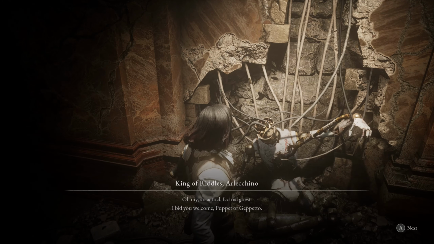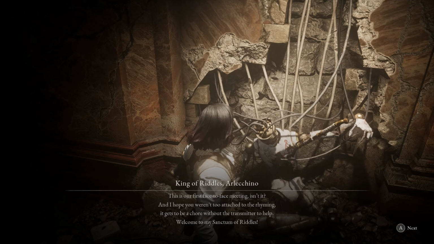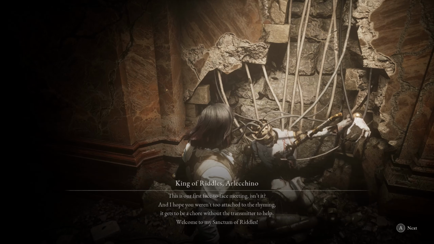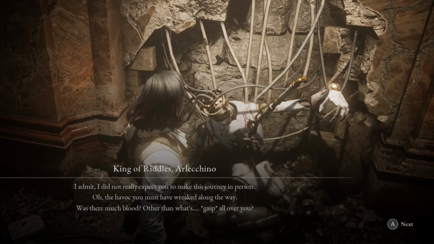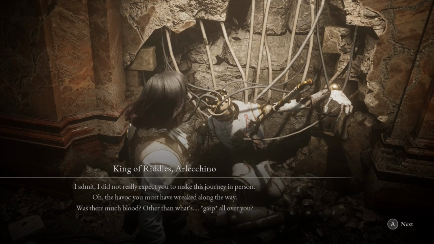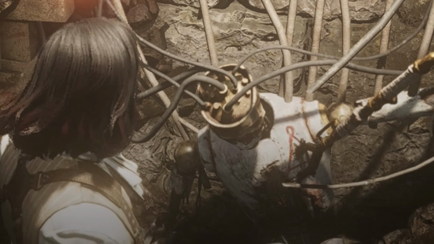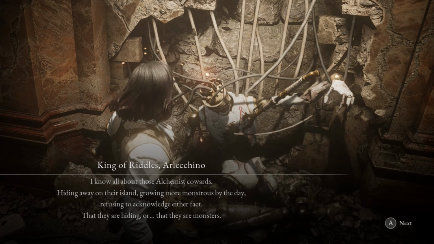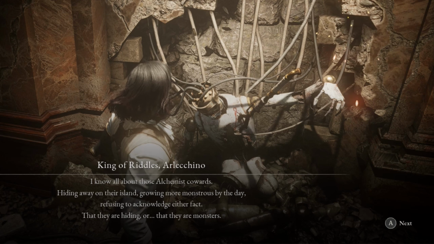Oh my. An actual, factual guest. I bid you welcome, Puppet of Geppetto. This is our first face-to-face meeting, isn't it? And I hope you weren't too attached to the rhyming. It gets to be a chore without the transmitter to help. Welcome to my Sanctum of Riddles. I admit I did not really expect you to make this journey in person. Oh, the havoc you must have wreaked along the way. Was there much blood other than what's all over you? I know all about those alchemist cowards, hiding away on their island, growing more monstrous by the day, refusing to acknowledge either fact, that they are hiding or that they are monsters.